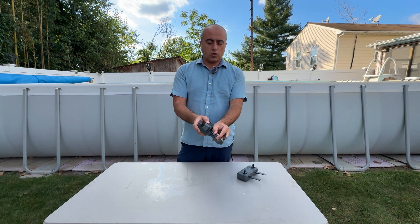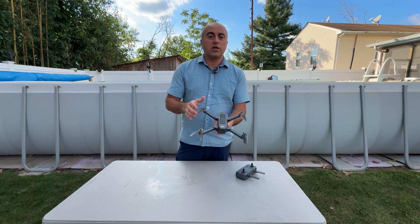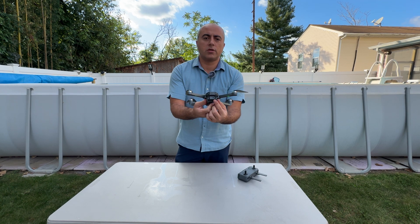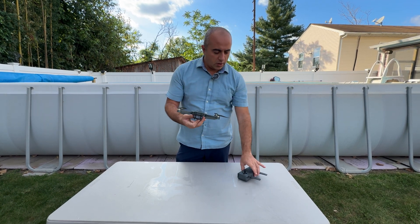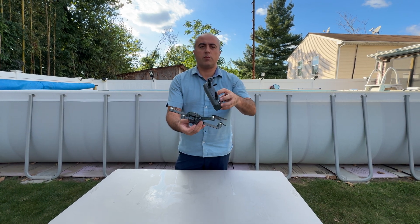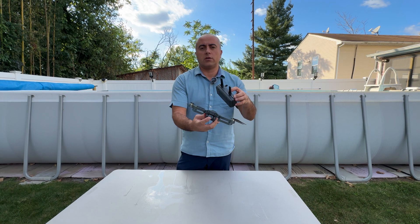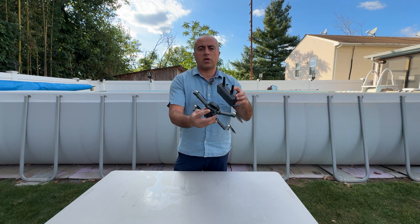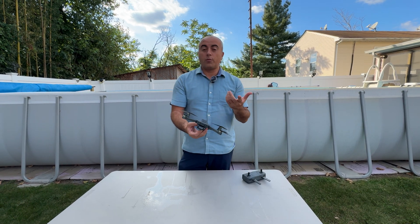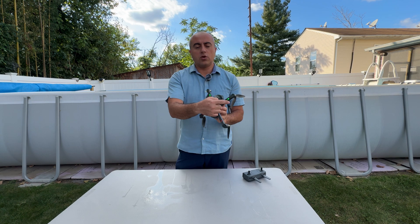It's very easy to open, as you can see. Over here we have a built-in camera where you can turn it up or down with these buttons. It will allow you to change the angle of the camera — you can see it can rotate up or down. That works really well.